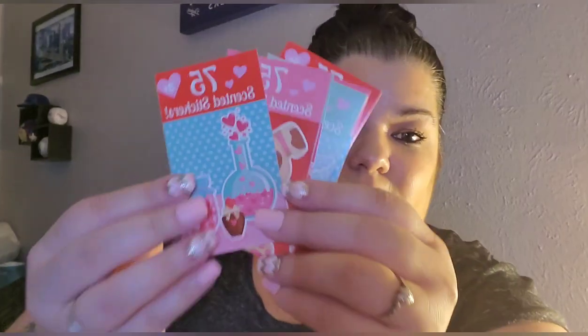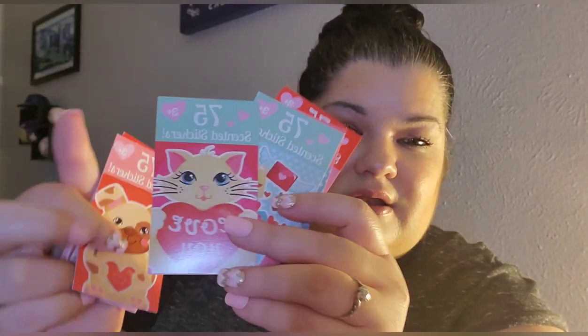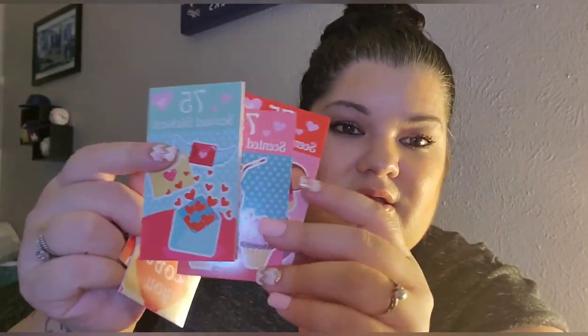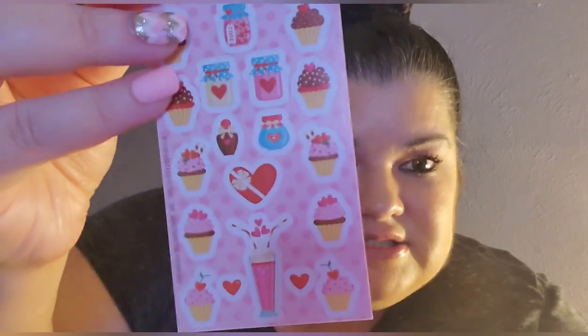So, it is 6 different ones. You got this one, this one, this one, this one, this one, and this one. Let me peek. So there's 75 in each one. Goodness, this is such a great deal. And this is so cute for friend mail. I'm not going to go through all of them. I did just want to open up one and show you what one looks like. So here is just the sweet theme one.